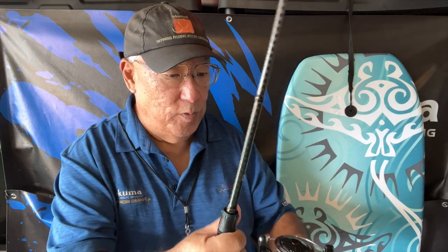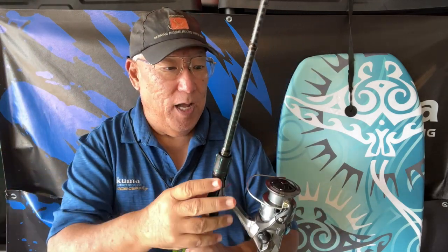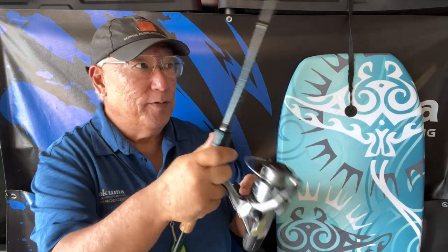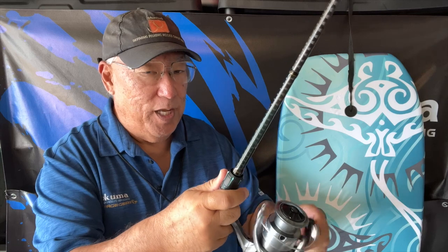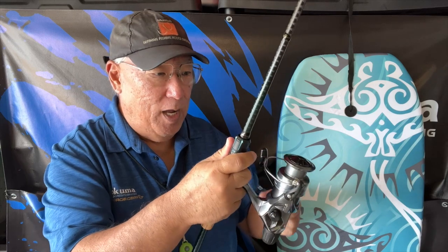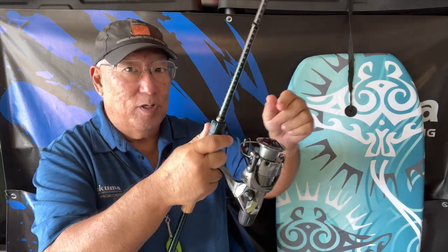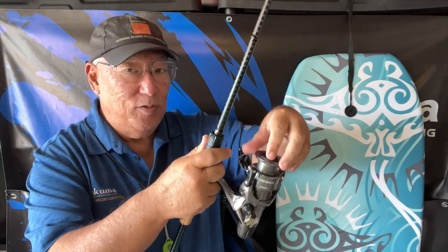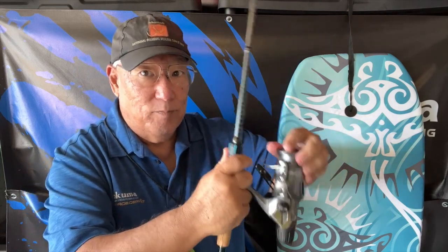The last time I was in freshwater I was up in Maine. When you're in a wooded area, especially when you've got branches and overhangs, and you're along the shrubs along the lakes and rivers, you kind of want to have a rear drag like this. When you're out there casting your line and reeling in — going for trout or crappie or any other fish — if you get a hit, it's kind of difficult to reach around and make adjustments. In that time it takes, the fish could break the line or come loose.